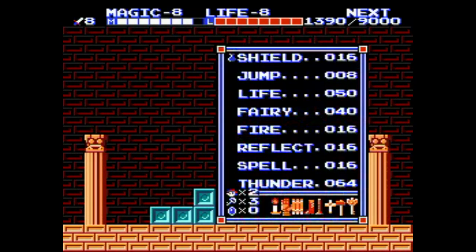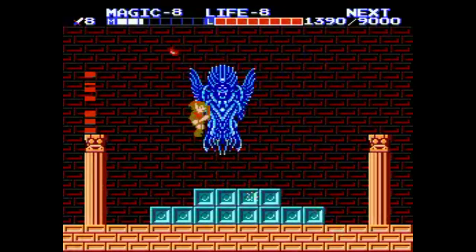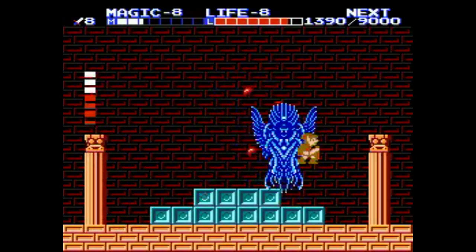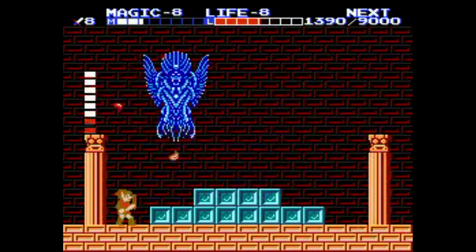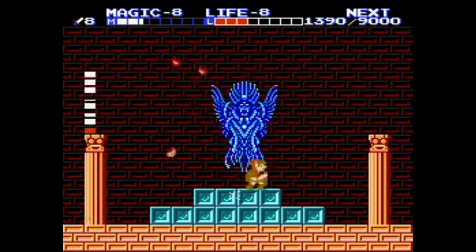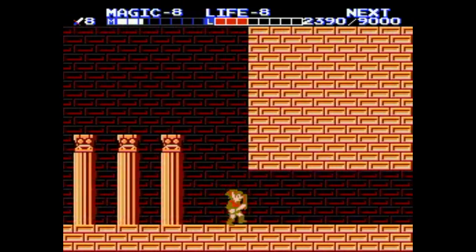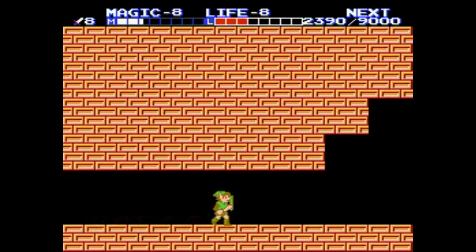I got my shield on. Thunder! And jump. You gotta hit it in the face. Jump and hit it in the face. Gotcha! And that's worth 1,000 experience points. Okay now, everyone, the moment of truth.